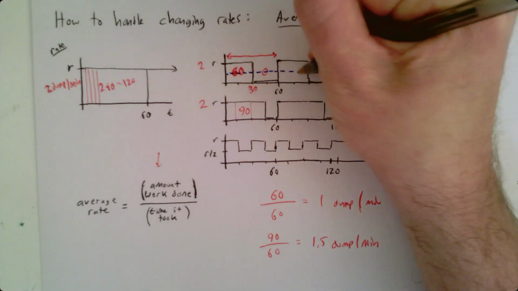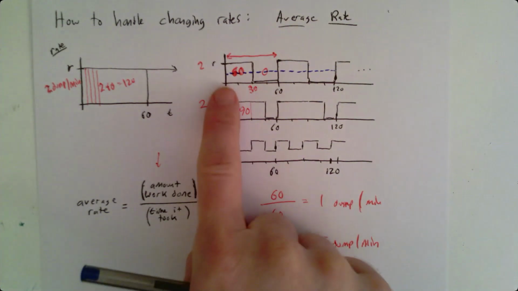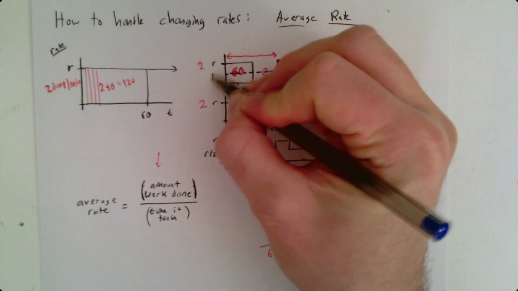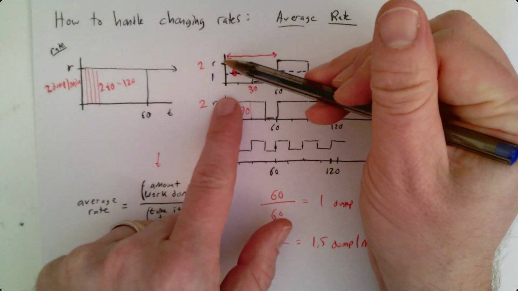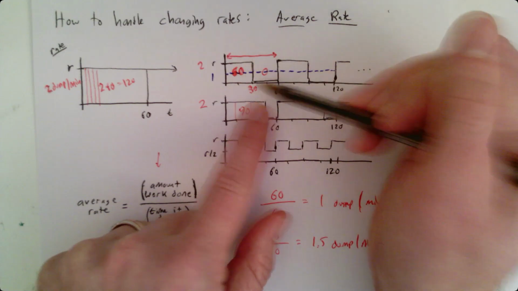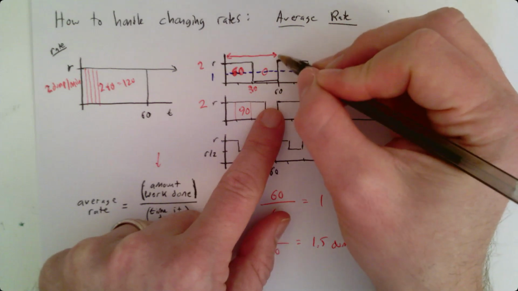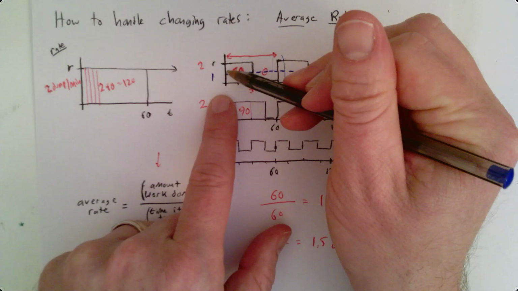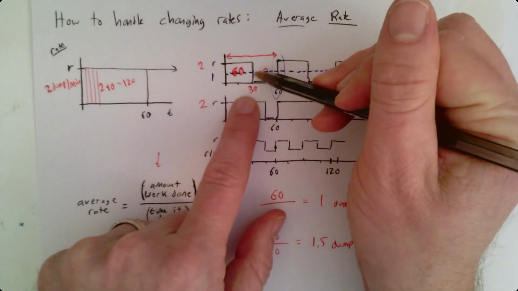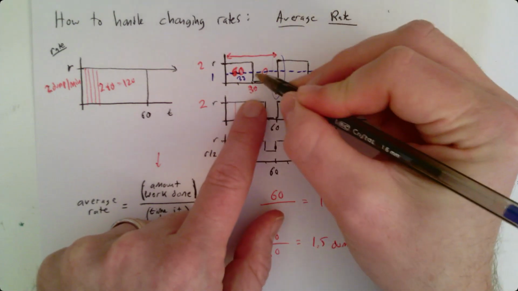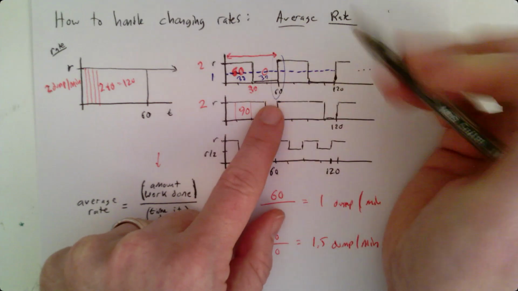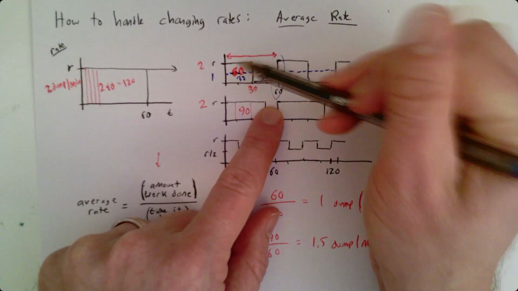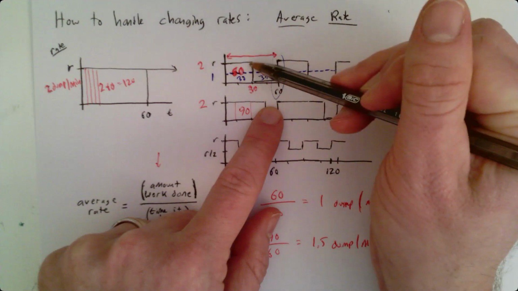So this dashed line is going to be a worker who's working at the average rate, but they're not taking any breaks. And hopefully this makes sense, because if I have somebody who works at 2 dumplings a minute for 30 minutes, they've made 60 dumplings, and then they break for 30 minutes. Let's compare how much that person made at the end of an hour to this person who works continuously at the average rate. If I'm working at an average rate of 1 dumpling per minute, and I work for 30 minutes, that's 30 dumplings. And now I work for 30 more minutes, that's another 30 dumplings. So you can see that at the end of the hour, the worker working at the average speed has made the same amount as the worker who worked at the original speed and then took a break.